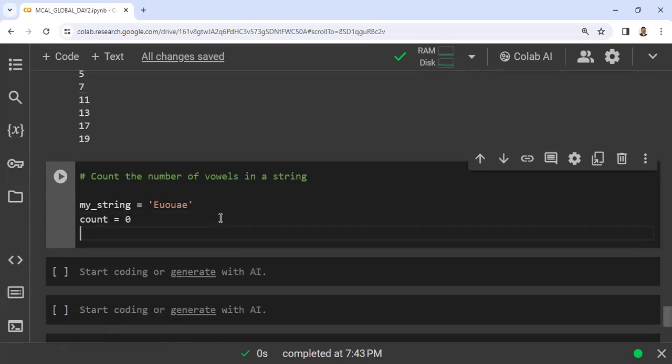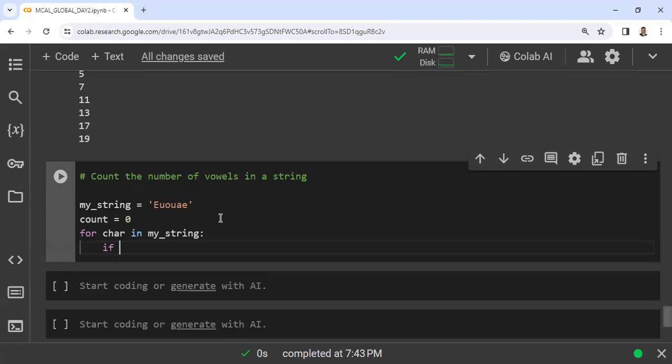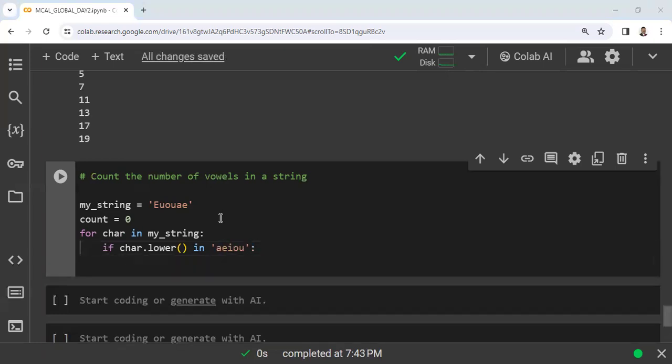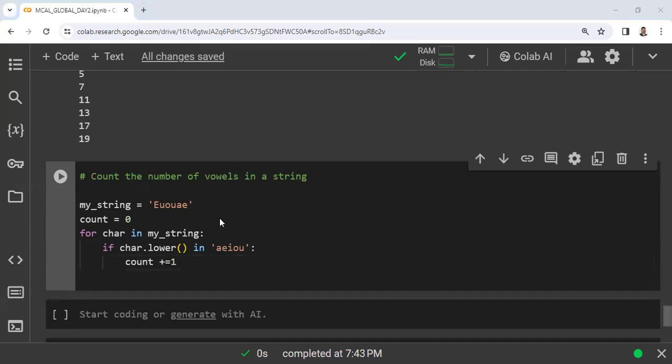Count is equal to 0, for, what we are doing right here is we are finding the number of vowels.